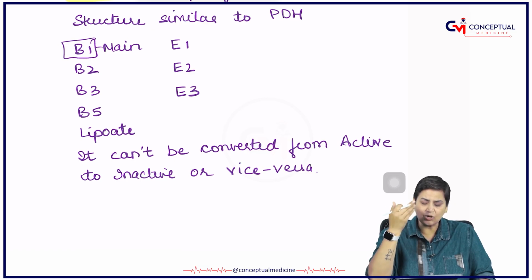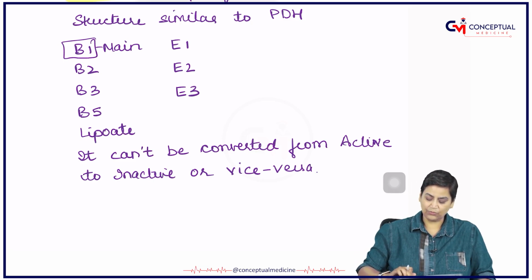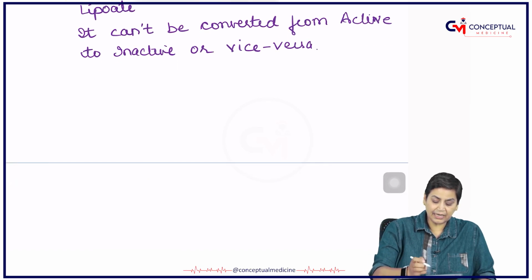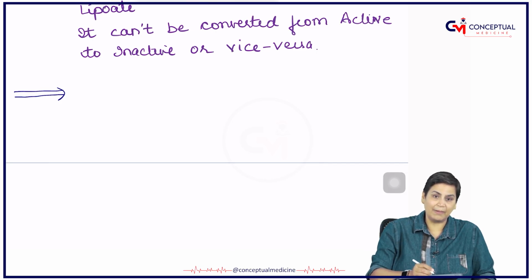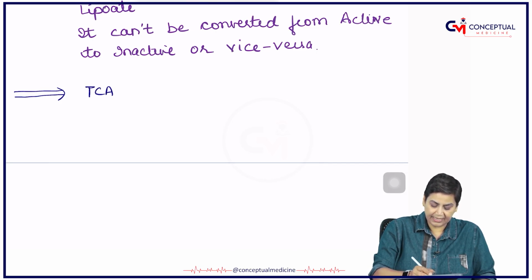So the body actually cannot imagine that TCA cycle will stop for some time. Still they are regulatory, but it will not be stopped. And that is why we always say that alpha-ketoglutarate dehydrogenase will always catalyze the reaction, oxidative decarboxylation taking TPP, but it won't be converted into inactive form. So this is the regulation. Then another important point which I told you about this is that it is an amphibolic pathway. So TCA is an amphibolic pathway.